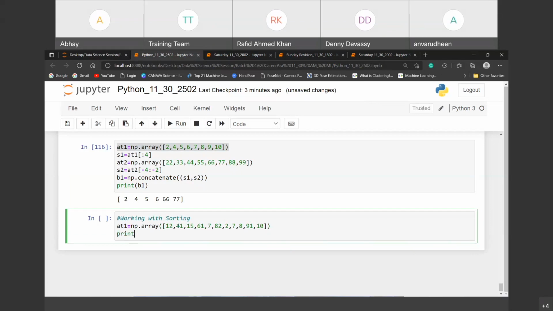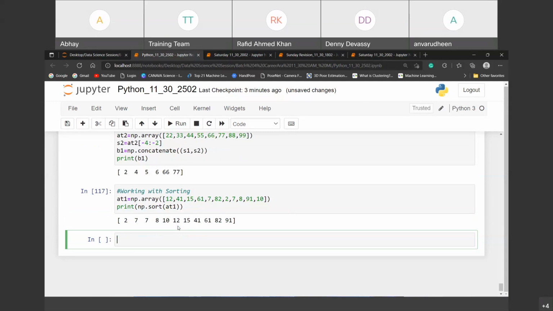So the printing concept and np dot sort. Into that you will get it. Check out, you're getting that. So how can you get a sort descending? This is an ascending order, no? How can you get that descending order?